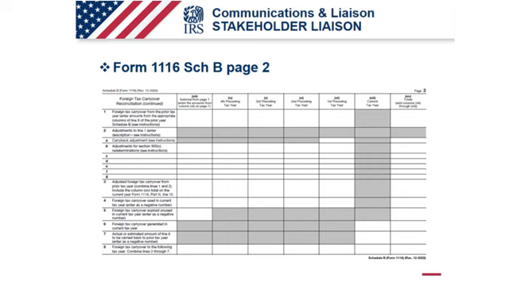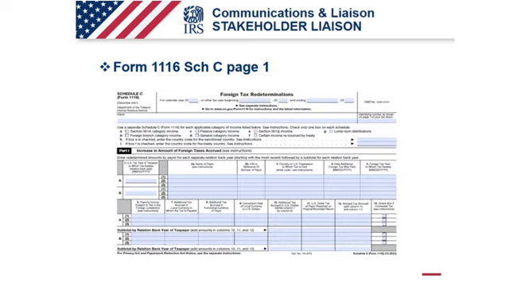The other observation I want to make is that Schedule B is a mirror image of the Schedule K of the Form 1118, which is the foreign tax credit for corporations. The Schedule K has been around for a long time, and finally, the service decided to adopt this schedule for the Form 1116. One final point. If you compare the very top of the Schedule B, where the boxes represent the various categories of income, to the top of the Form 1116, you will notice that the Schedule B is missing one box, and that box being the Section 951A category, or GILTI. The reason for this is carrybacks and carryovers are not allowed for GILTI category income per Section 904(c).